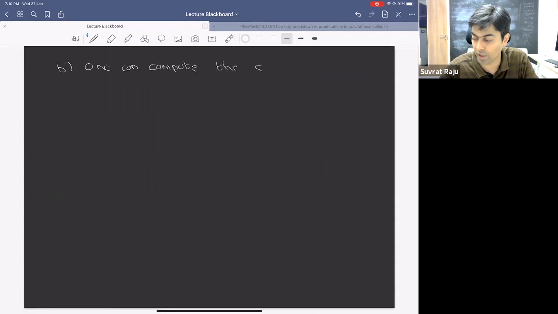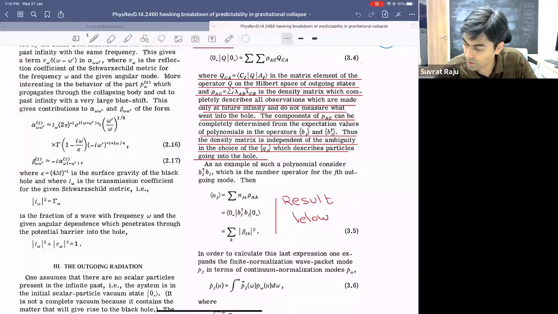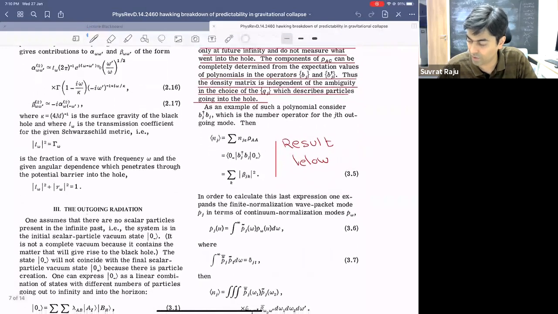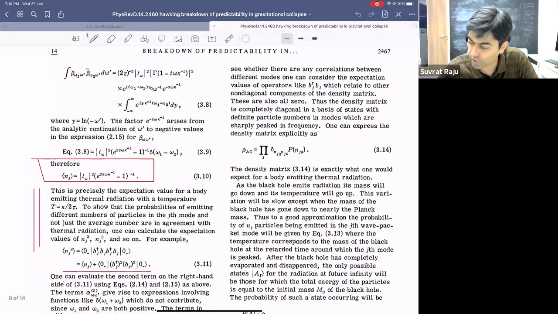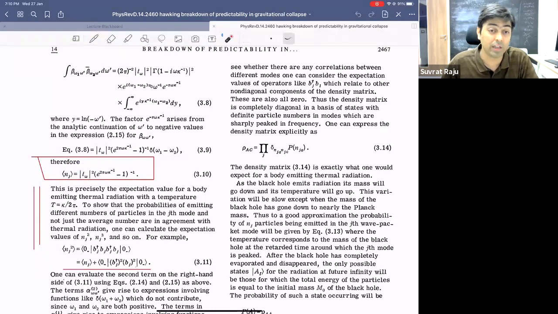Second, not only does it not depend on the B modes, you can actually compute the state. Okay? So one can compute not just the correlators, one can compute the state of the A omega L modes. The way Hawking computes this state is, if you look at this paper, he first does this computation of these occupancies, and then there's some further computation which you can look at. But in the end, the answer that Hawking finds is the same answer that we have, except that in Hawking's computation he includes the gray body factors, which we have dropped because we have defined these small A modes, which you should think of in some sense as modes near the horizon. And so these small A modes don't have these factors of T omega. But apart from the factors of T omega, you can compute the 2-point function of these modes.